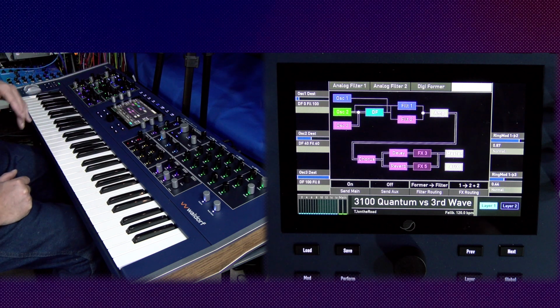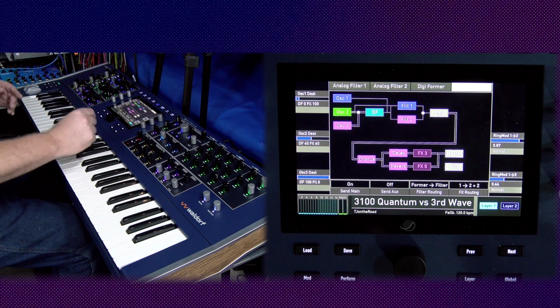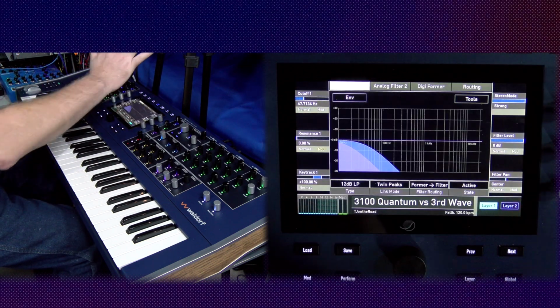Moving on, let's go right into the filter section with the first filter. You have basically 2 different types of filters. You have a digital filter and you have an analog filter. Within the digital filters, there are also different subtypes. This is a little complex: when you're running the analog filter, you have 8 voices that are analog filtered. You can get up to 16 voices, but what will happen is when you overflow the analog ones, it'll go into the digital filters.